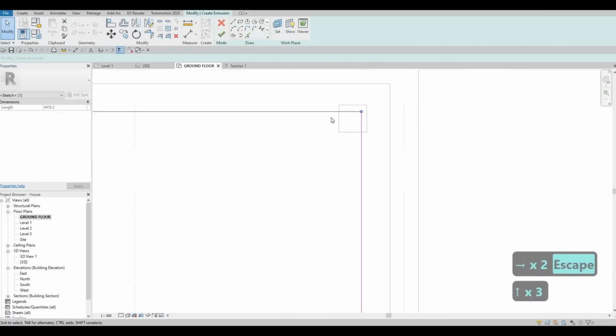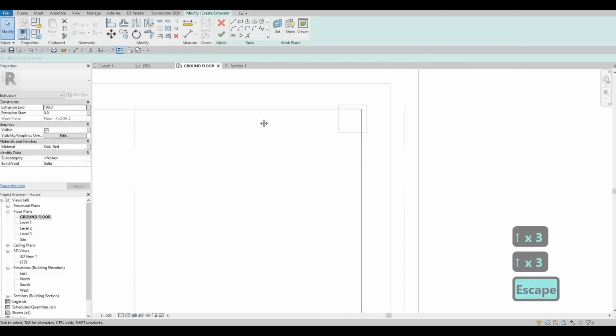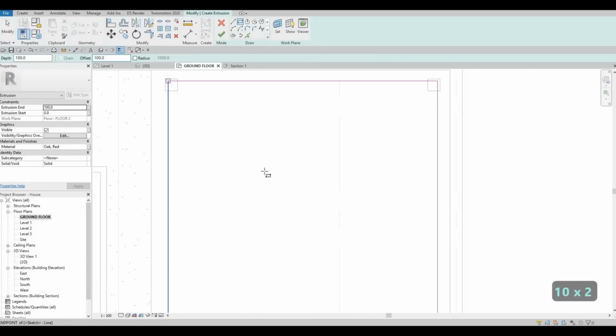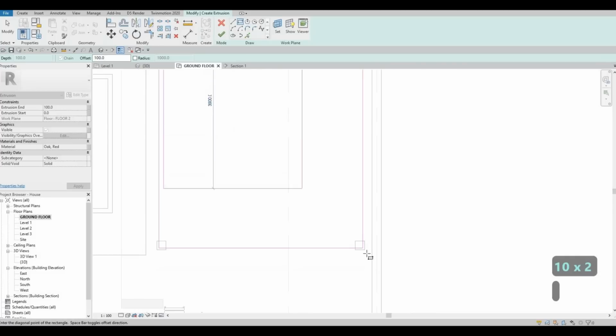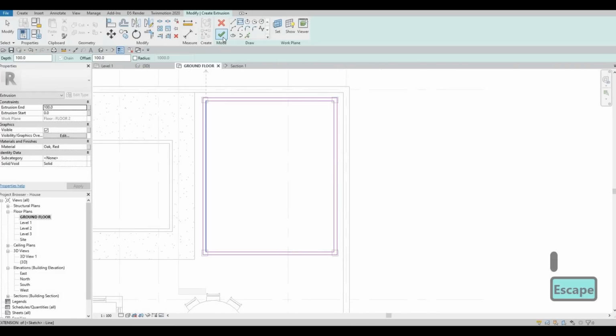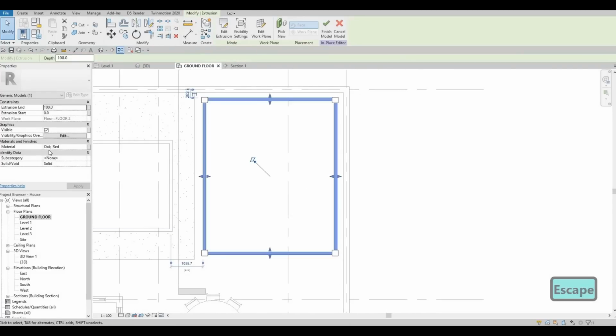And then pull this one a little bit up like that. And then I want 100 offset, spacebar, select that one right there, and then click on finish.